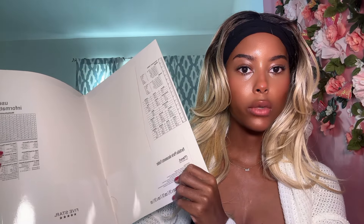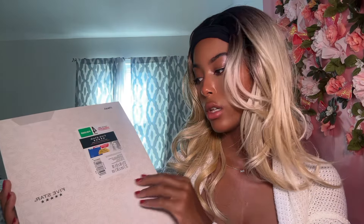I also picked up a folder, even though I have a lot. I really wanted one that was more on the nude, clean side because I sort of like to have an aesthetic when it comes to my school supplies — just to make it more interesting. This is a four-pocket folder, which means you get four pockets and a good amount of space. It's a really sturdy one. I believe this one only costs about $2.99. The brand is Five Star, which you guys know is a great brand. It's in the same section as the notebooks.